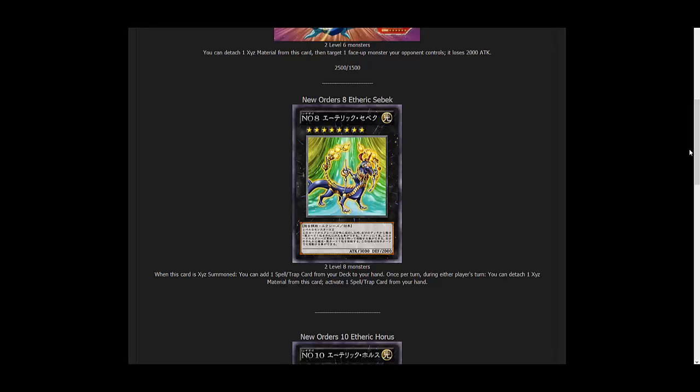It has 3,000 attack, 2,000 defense, and its effect is when this card is XYZ summoned, you can add 1 spell or trap card from your deck to your hand. Once per turn in each player's turn, you can detach 1 XYZ material from this card, activate 1 spell or trap card from your hand. Another great effect. They don't really have too much to do with each other other than you're ranking up to use them, so you can't use these separately.